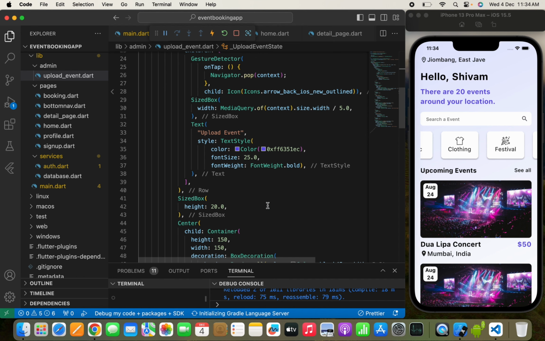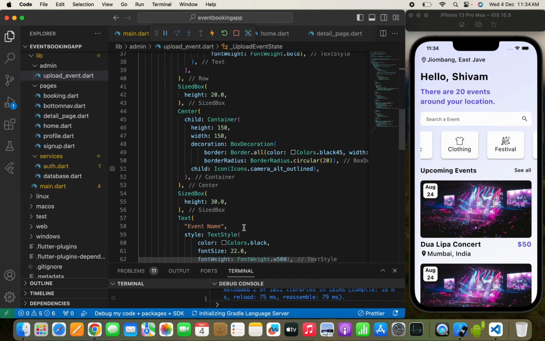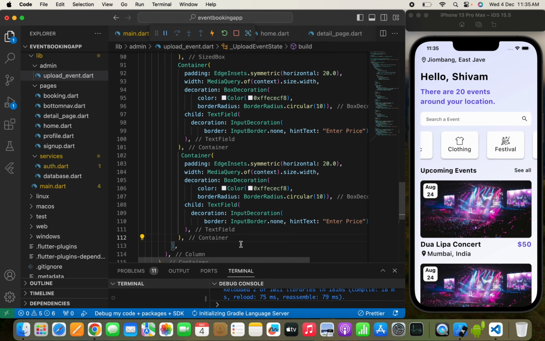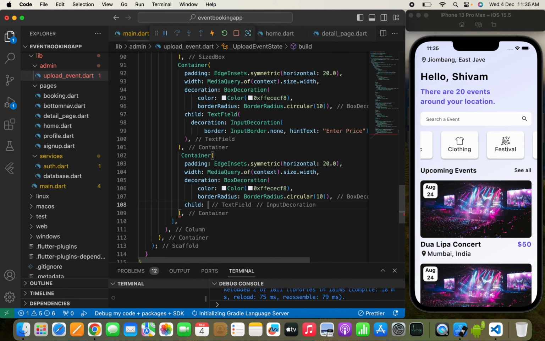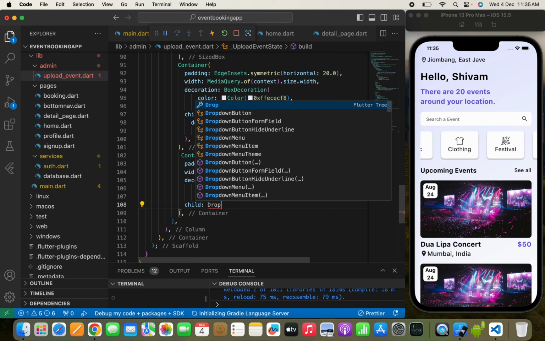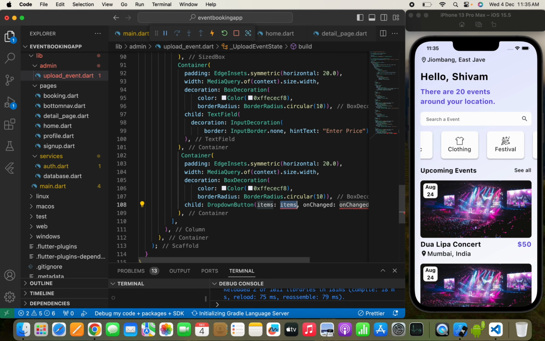Now let's create a drop down button. So now we are going to create a container, the exact container with the same color, and here I need to simply write a drop down button that I want to show. So here I will remove the text field and write drop down button, and in the drop down we need to simply pass items.